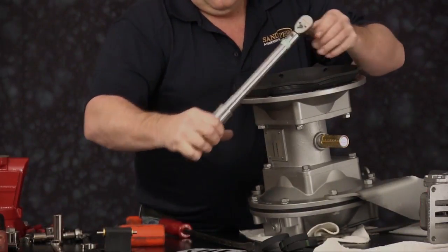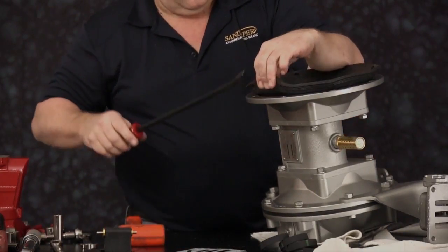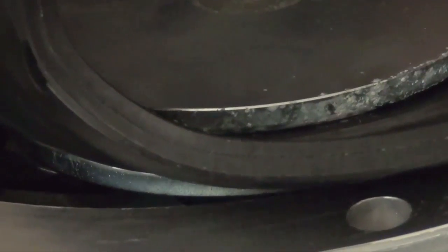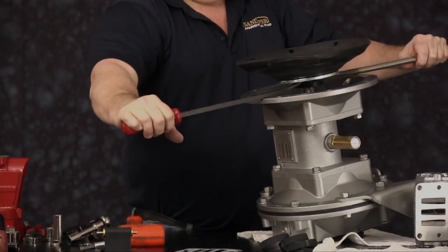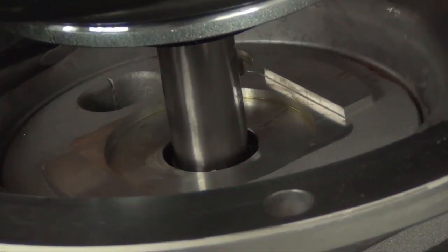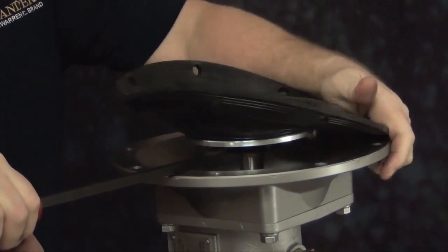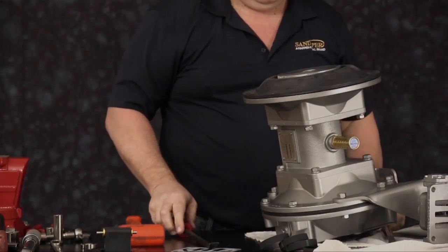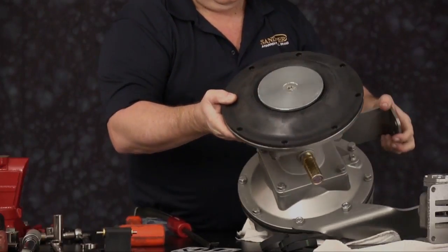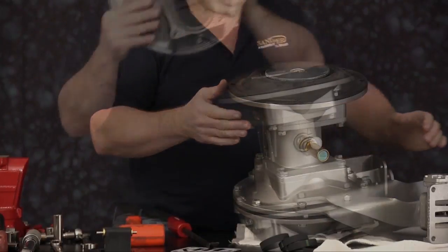When aligning the diaphragm bolt holes, always tighten to the next bolt hole, never loosen. Once we've started the diaphragm, we install a pry bar underneath the inner plate. Make sure you get the pry bar far enough in to catch the inner plate, not the diaphragm. Invert the diaphragm assembly. Now we can do a final torquing of the diaphragm assembly to the shaft. Make sure the bolt holes in the diaphragm line up with the inner chamber.